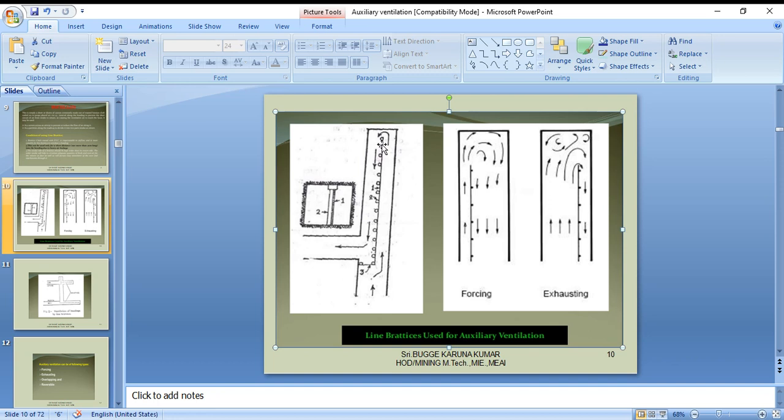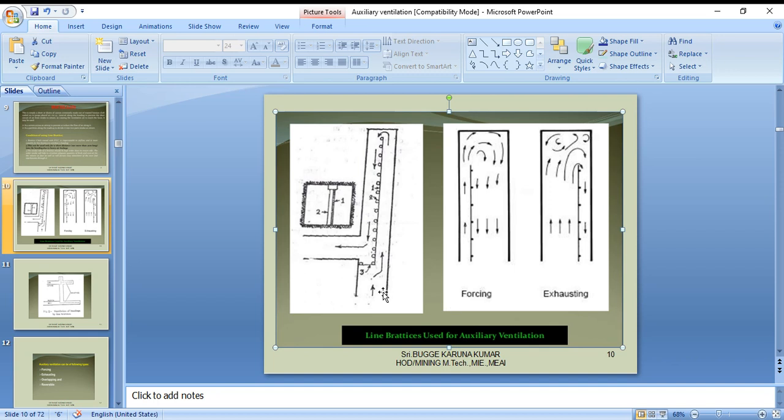PVC cloth. This will be erected in the middle, with provisions against the wall, from roof to bottom. So it's showing the temporary partition. The air goes and ventilates where the workers are working, and that air will automatically return from there. So this is another one.